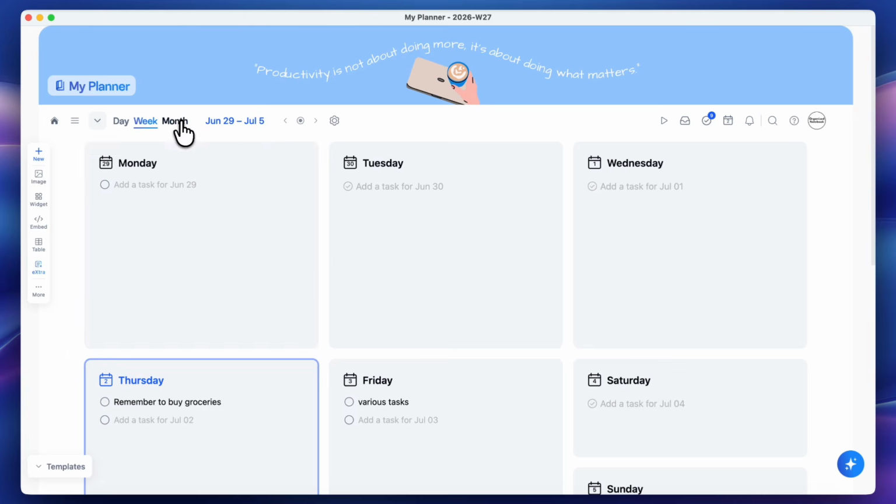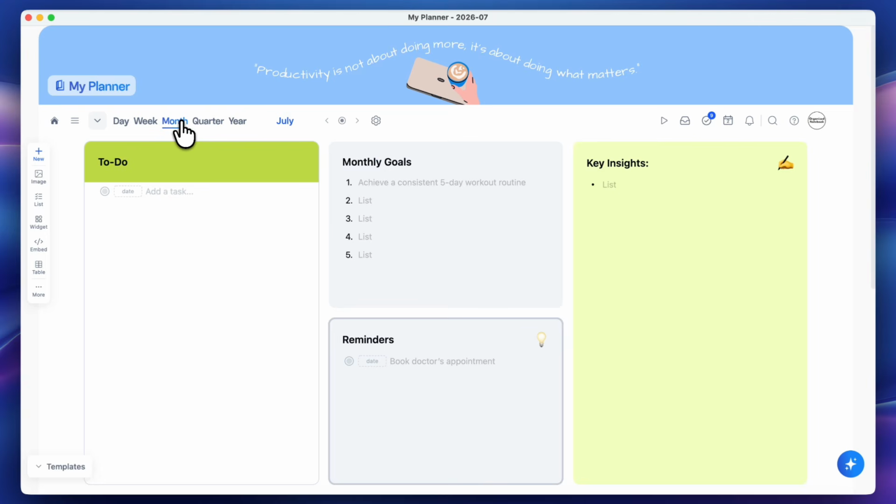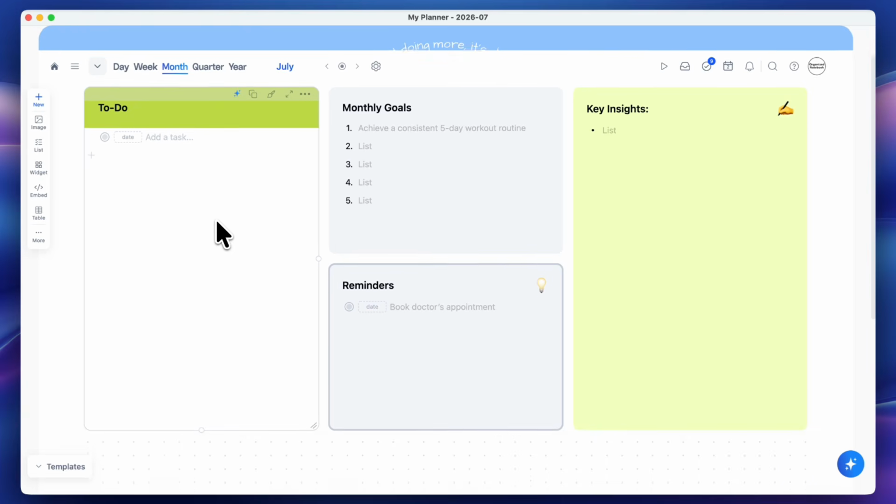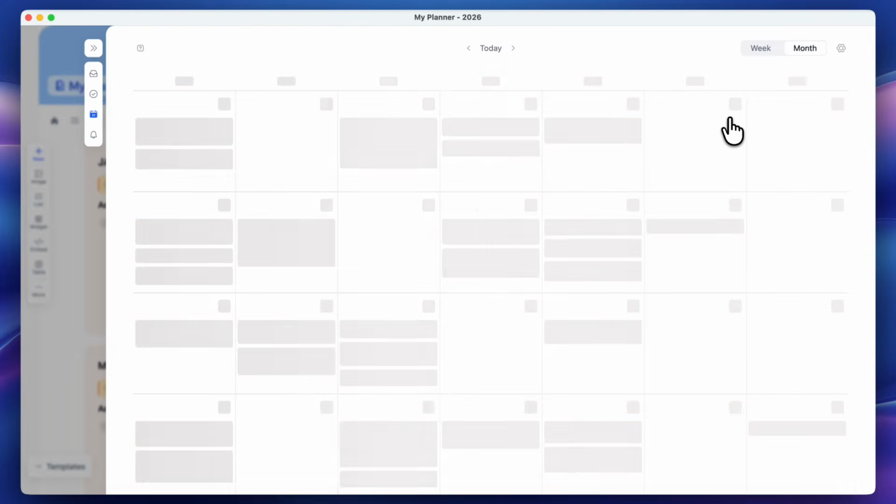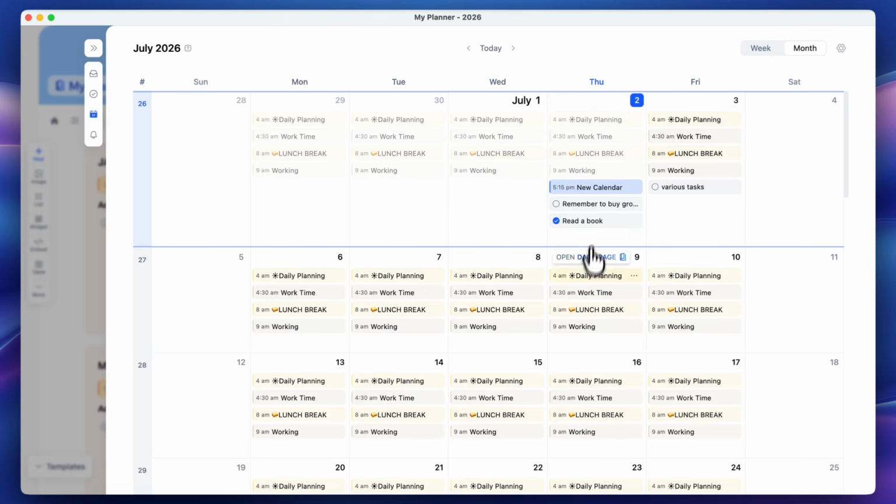Another thing is that if you click on month, I think that the month view is great for regular check-ins. Like maybe this month I need to do this, this, and this. Here are my monthly goals. And then you can really reference that as you move forward within your month here. Another great thing is that here, if I click on my main calendar, I'll see my Google Calendar here, but also my tasks that I need to do each day.